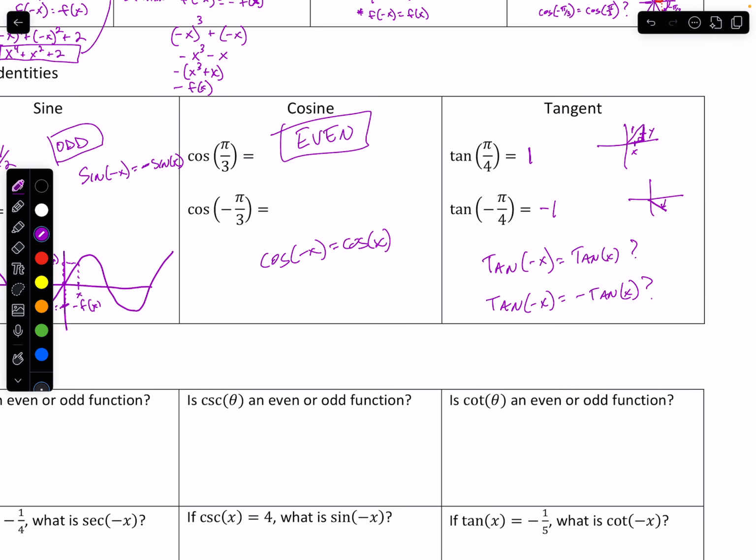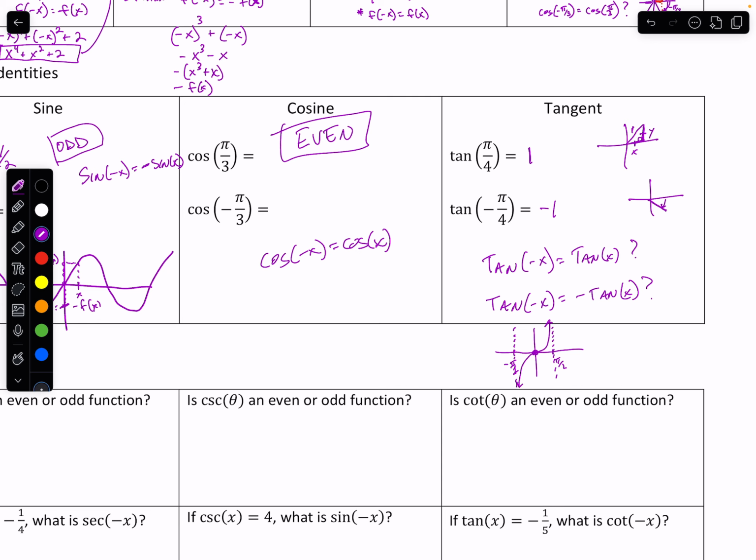In fact, we should probably look at the graph of tangent. I don't think we've looked at it yet this year. So at 0, tangent is 0. At pi over 2, tangent is actually undefined. At negative pi over 2, tangent is also undefined. But what's happening in between there? Well, as the angle grows from 0 to pi over 2, tangent grows and goes to infinity. It gets larger and larger, unbounded. And the same thing would happen in the negative direction here. So that's what the graph of tangent looks like.